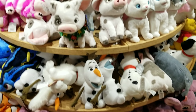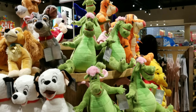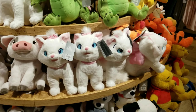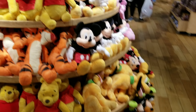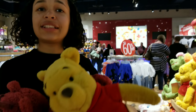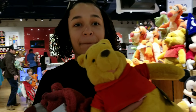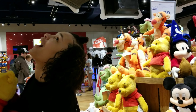Look at all the plushes they have for $10! Oh my gosh, look at Lady and the Tramp, Pete's Dragon... It's her birthday weekend! The interesting thing is they do ship from the store here, so I know I don't have any room in my luggage. Oh my gosh, I got Sorcerer Mickey for $10! I'm going to spend $100 on plushes. You want this, and this, and this — and what did you get for your birthday? A purple spirit jersey?